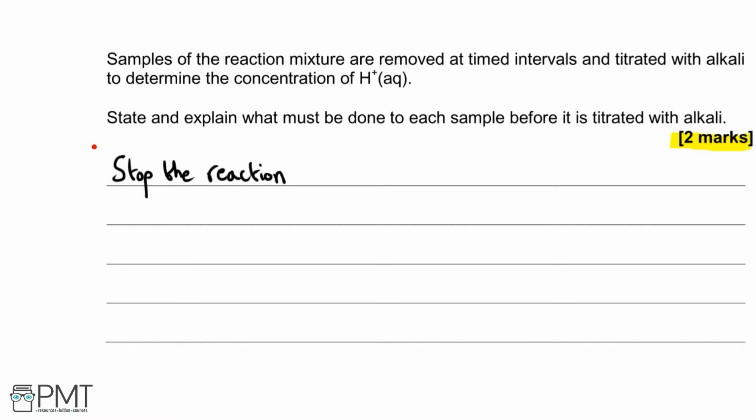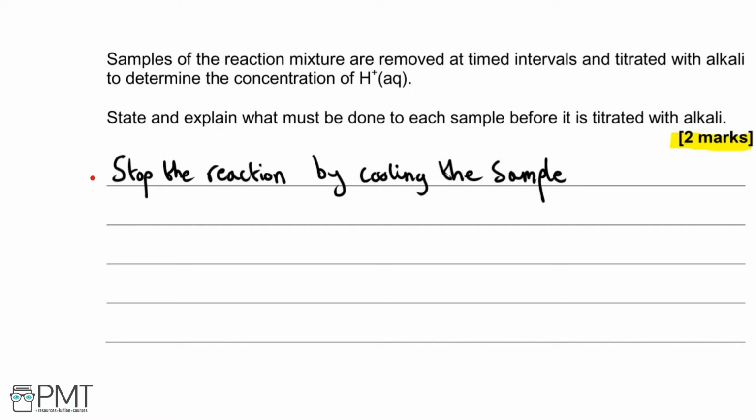There are a few ways we can do this. One way we could do this is we could stop the reaction by cooling the sample, as we can bring the energy of the reaction down under the activation energy, which would stop it, or maybe not potentially completely stop it, but would slow it enough that the continual rate would be negligible.